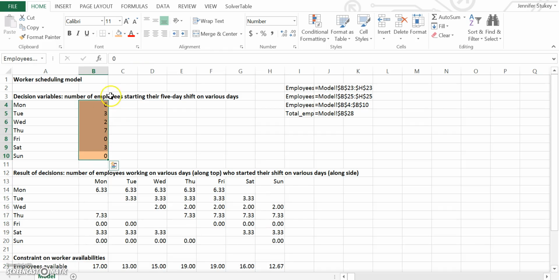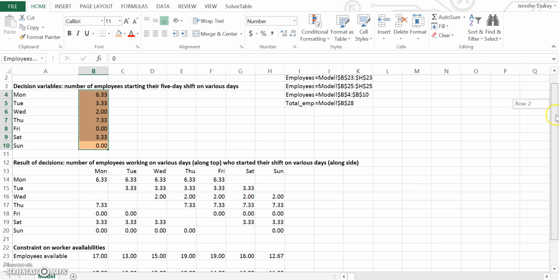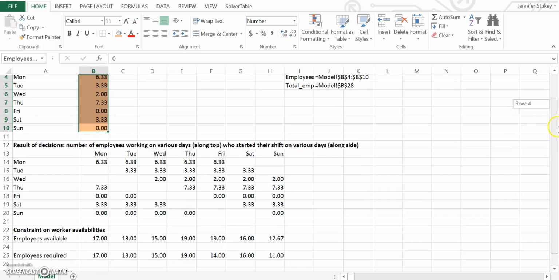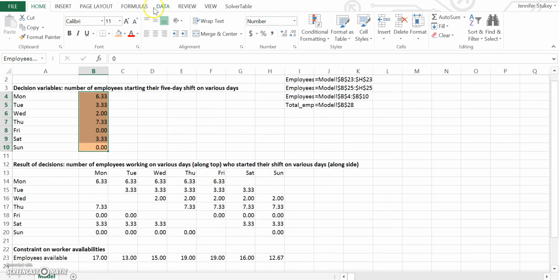And see how it is scheduling partial employees to work on Sundays. How well does it work to schedule 6.3 employees to start on Monday? Can you have a partial employee? No, of course not. And so this is not really a feasible solution unless we put in an integer constraint. So that is the next thing that we are going to do.